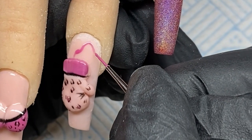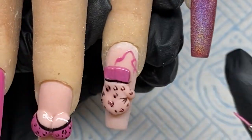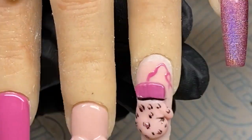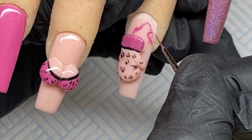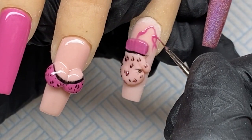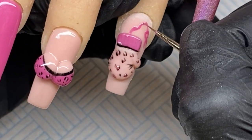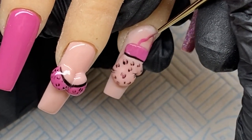And then I'm taking a bit of that and I'm going to create sort of like the laces on the gloves. But I'm going to have it coming out from the top and then the breast cancer symbol as well. So taking a bit of that, drawing that out, curing for 30 seconds. And then I'm going to go back over the top and do exactly the same and then again cure for 30 seconds.